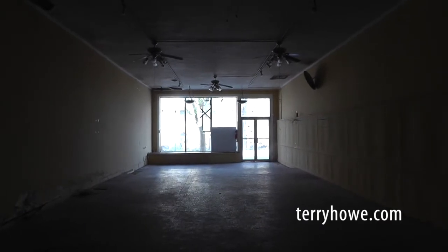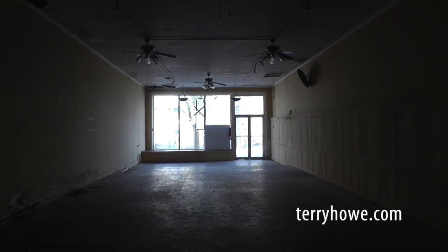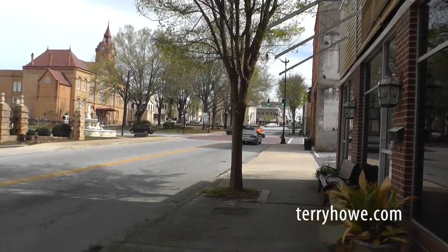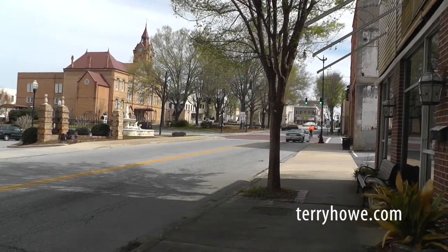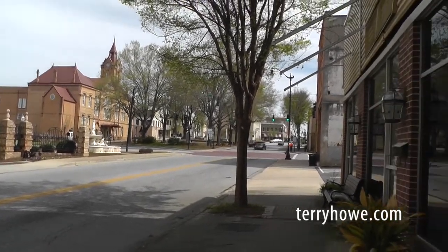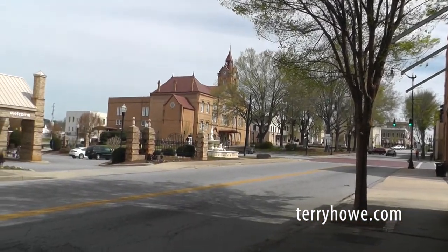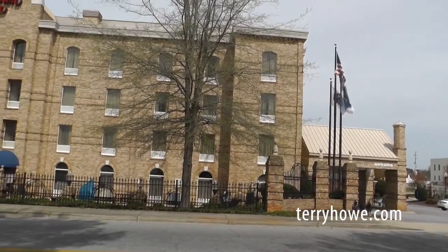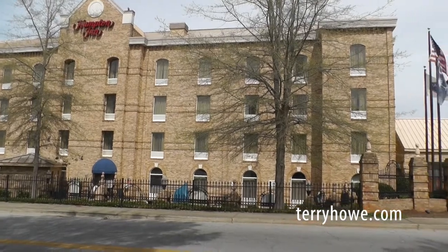And there we are. All right, why don't we head outside and look around out there just a little bit. All right, I'm standing here in front of the building, and I'm looking at the square, and that's the Newberry Opry House right behind it. And right beside us next door is a building that's been remodeled as a nice restaurant, kind of tavern, sports place there. And then over here is the Hampton Inn Hotel.